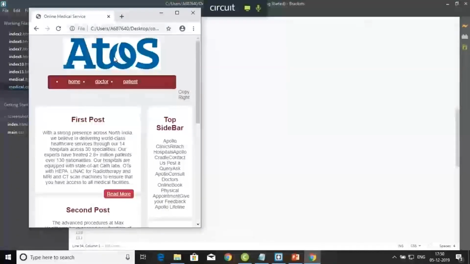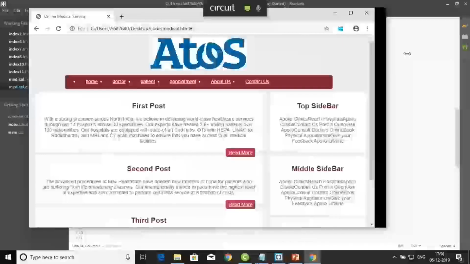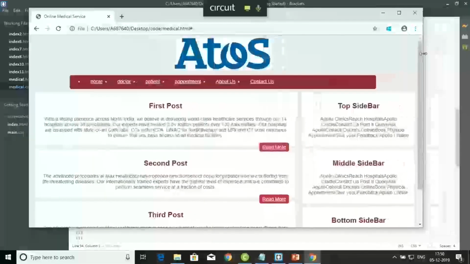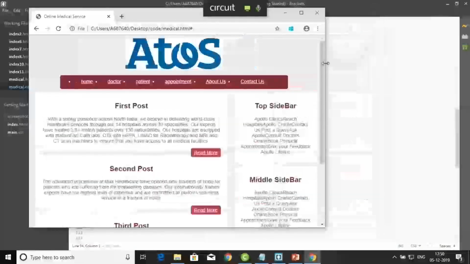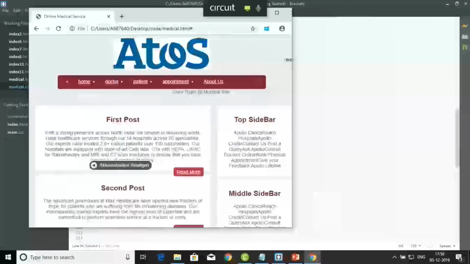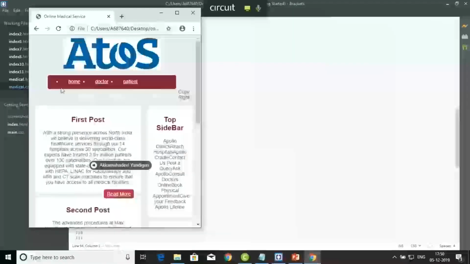We'll do it. So the thing is that when I access it on a desktop, it looks like this. When I access it on a PDA or tab, it should look like this. When I access it on a mobile, you see these links coming outside the actual region. If I access the same website on mobile, it will look like this.